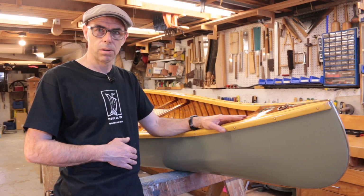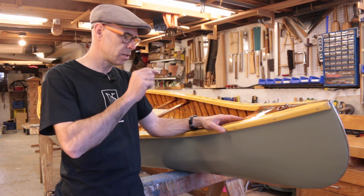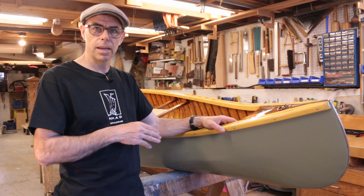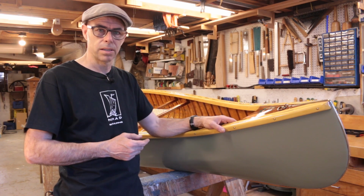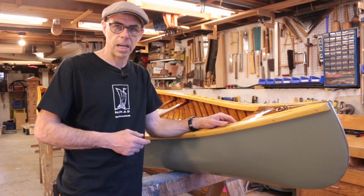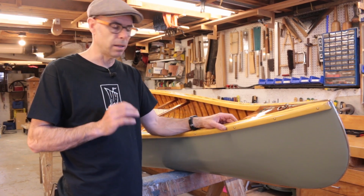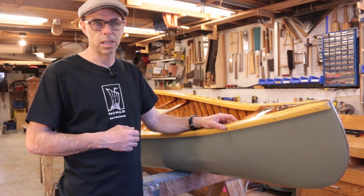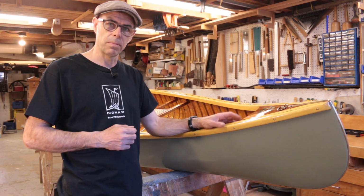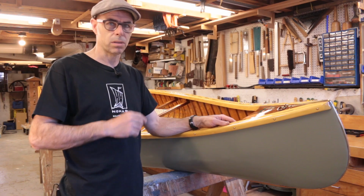I wasn't able to record absolutely everything that happened during the restoration of this boat. I do this for a living, and I have to try and get the job done in a timely manner, and so I can't always take time to get the camera rolling and record every little detail. I'll do my best to educate you along the way as to how I went about things, and you might find there's some footage from other canoe restorations that work their way in here to help fill the gaps.